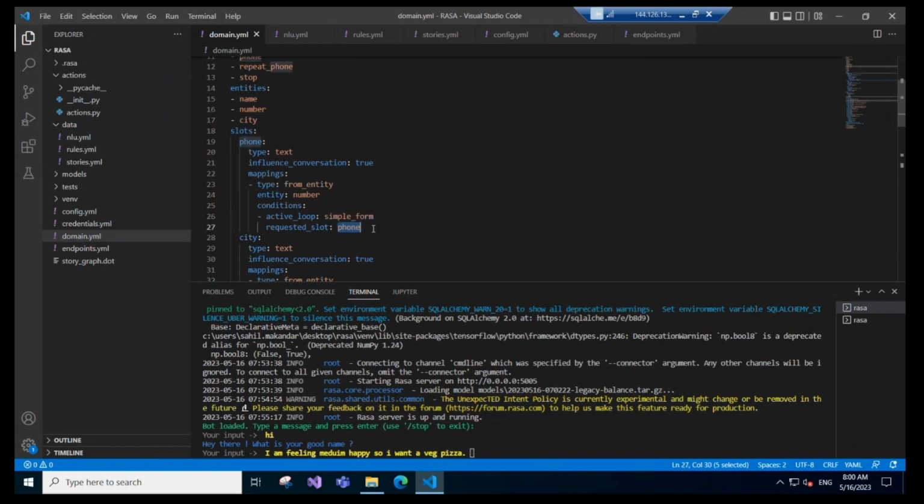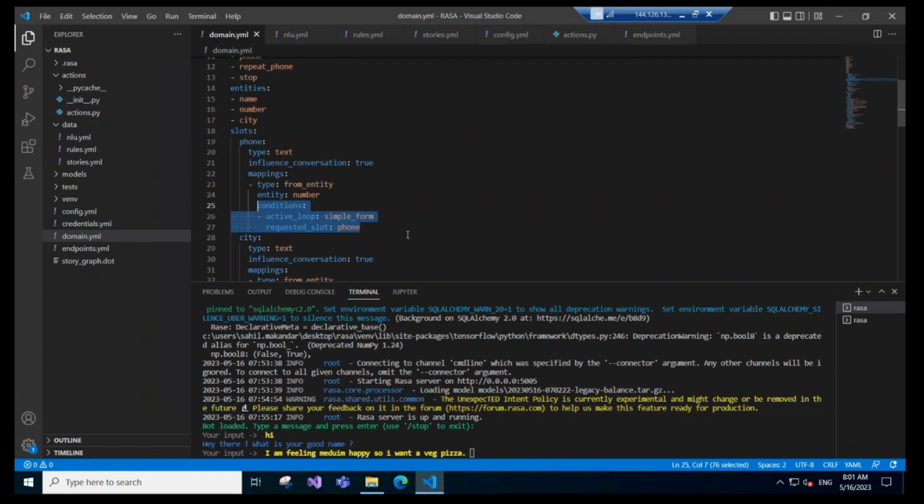So basically, what this means is the slot phone will be extracted only when the simple form is active, and in that form only when the requested slot is phone.